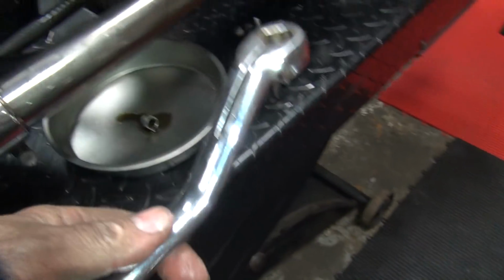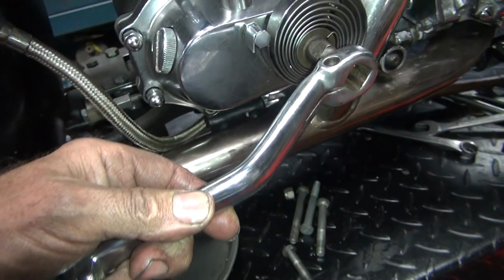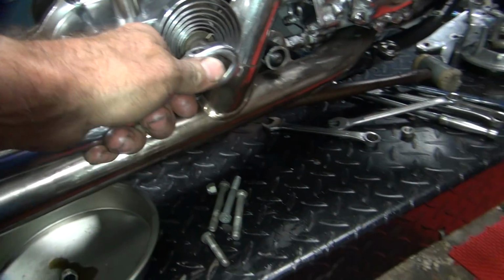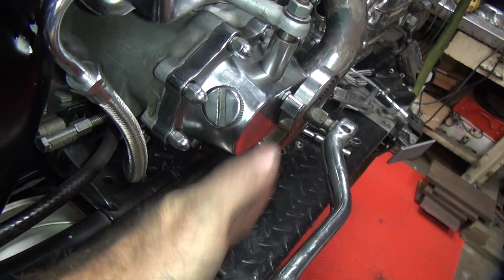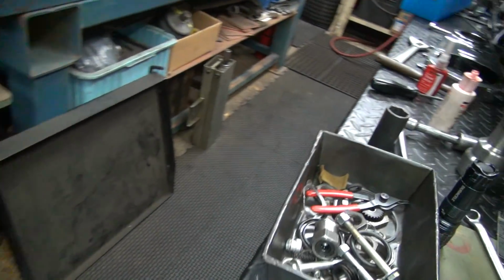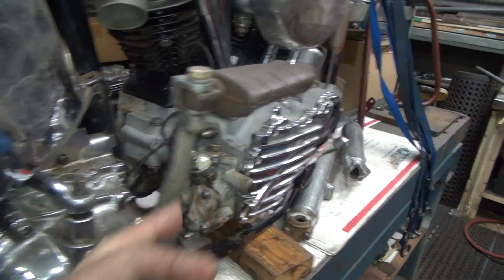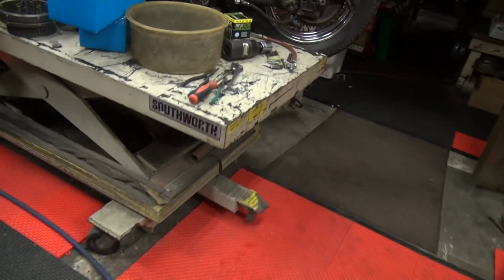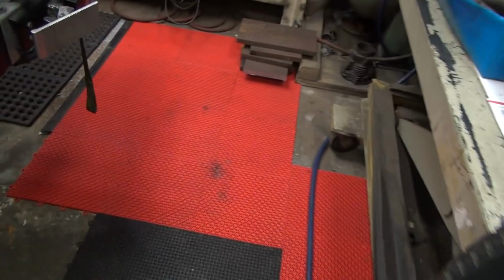Now this is the kicker that sticks way the hell out because you need it. I think this is the kicker. I don't know if I was using this kicker or not. There's a couple kickers laying around here. See, this thing sticks way out. We don't need an offset. This kicker can be straight up and down. We don't need this big offset kicker. So I thought there was another kicker floating around, Fred said. See how this one here is not off, it's got very low offset. This is what we need. We don't need a big offset kicker.